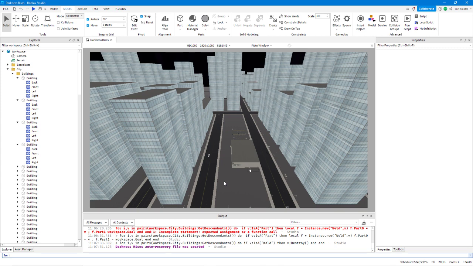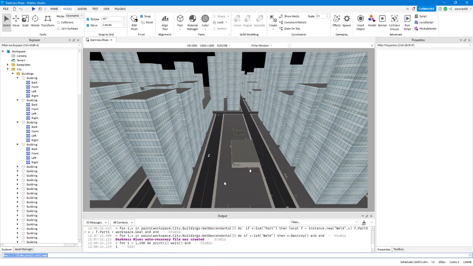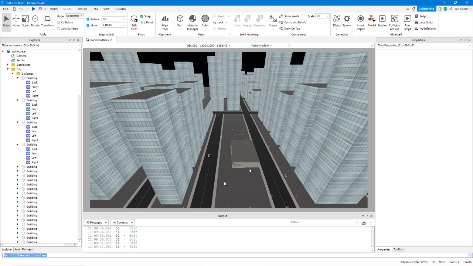So for i equals 1, 100 do print i, and, oh, let me just have it wait also. Have it wait. And there you can see it's just going to keep printing that until it gets to 100, then it'll stop.